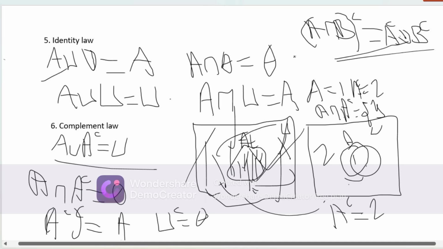So that's the last example on the complement law. So let's look at the last law, which is De Morgan's law.